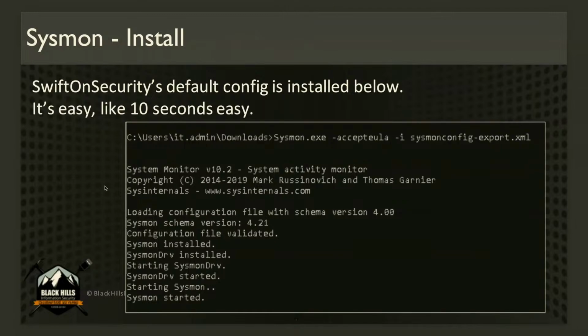Now, Sysmon changes all of this. This actually came out in 2014 by Mark Russinovich. Now, Mark Russinovich originally was not part of Microsoft. He started up a company called NT Internals, which became Sysinternals, and Microsoft acquired them for a lot of money. And the reason why they acquired Mark Russinovich's company is because the tools that he was creating for day-to-day systems administration tasks were better than the tools that Microsoft themselves were releasing.